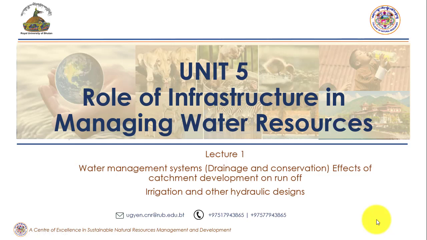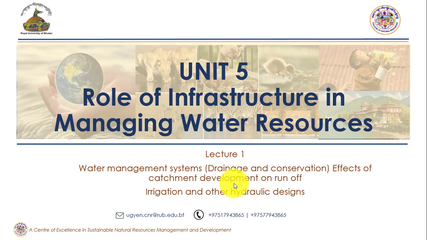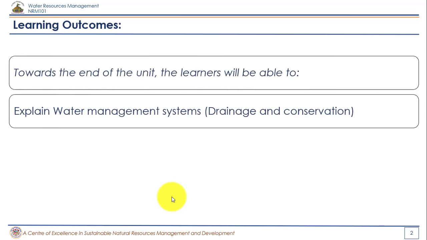Good day. We have just looked at Unit 4 and now let us look at Unit 5, which is on the role of infrastructure in managing water resources. We are going to look at how infrastructures like drainage systems, irrigation systems, and other hydraulics make differences in managing water resources. There are three things to look at: drainage, catchment development, and irrigation and other relevant hydraulic systems around the world.